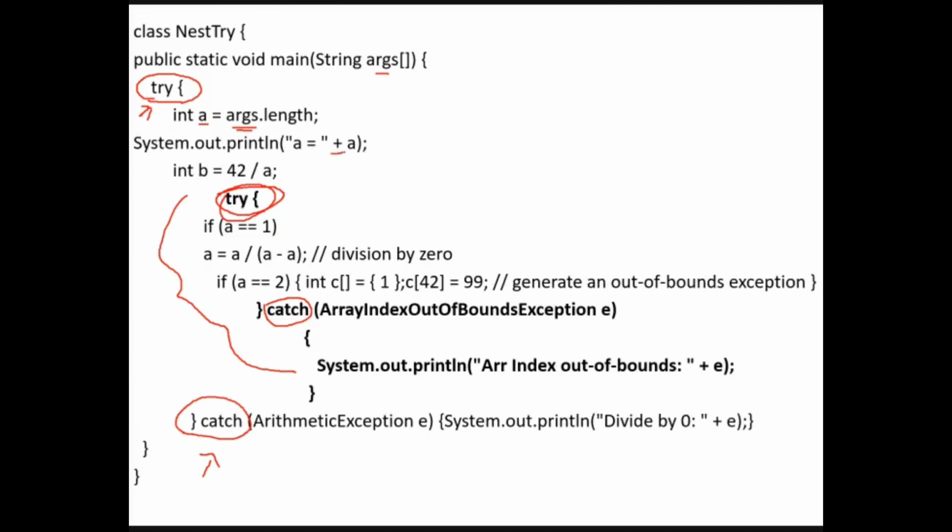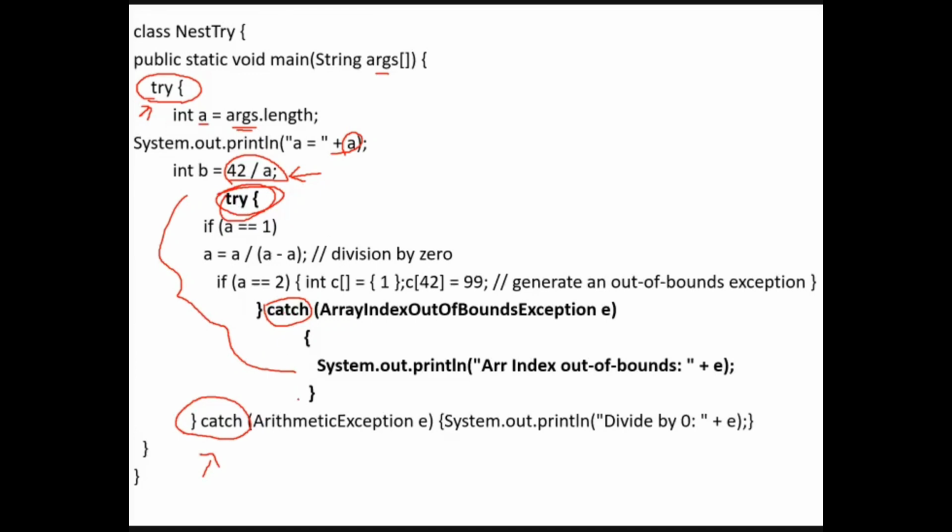If the value is 0, then 42 divided by a, what will I get? I will get a divide by 0. This statement is in the outer try block, so it cannot be caught by the inner try block.